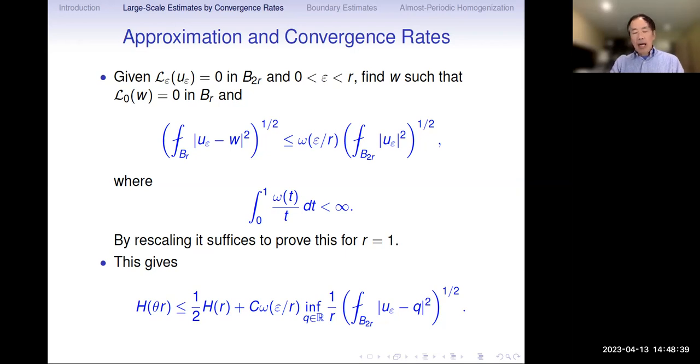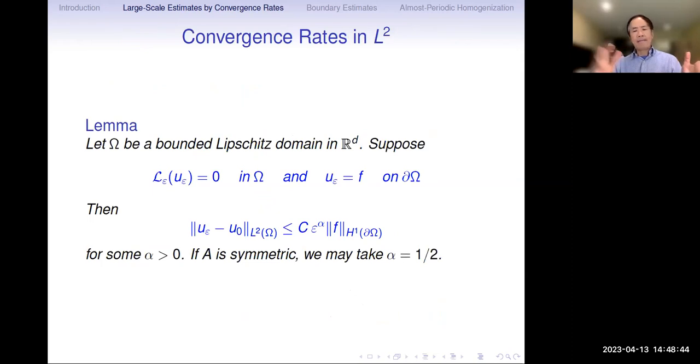Okay. All right. So for convergence rate, there have been a lot of papers written, and sometimes we try to get the rate as sharp as possible. But in this particular case, all I need is a Dini rate. So any power of epsilon would work. So here I take a bounded Lipschitz domain.